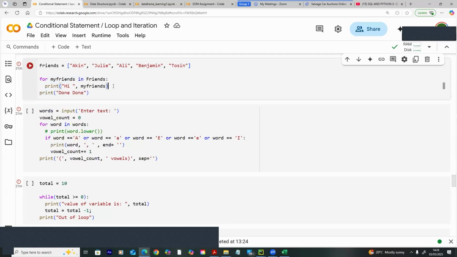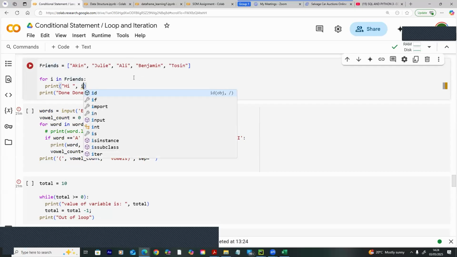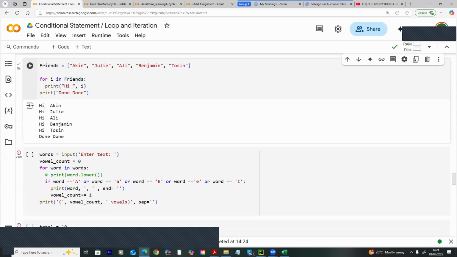In that case, we're looping through, like we can use i here, right? For i in friends, then print i. Pass that in, and we have Akin, Julie, Ali, Benjamin, and so on. You can do that and you get your results.